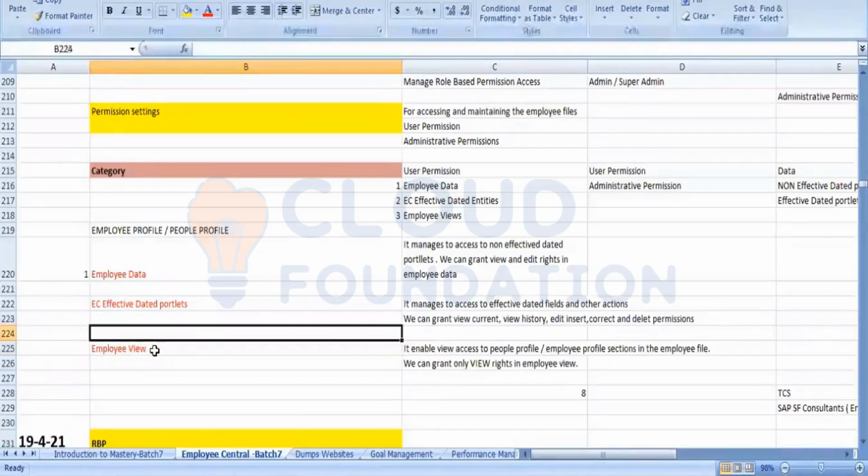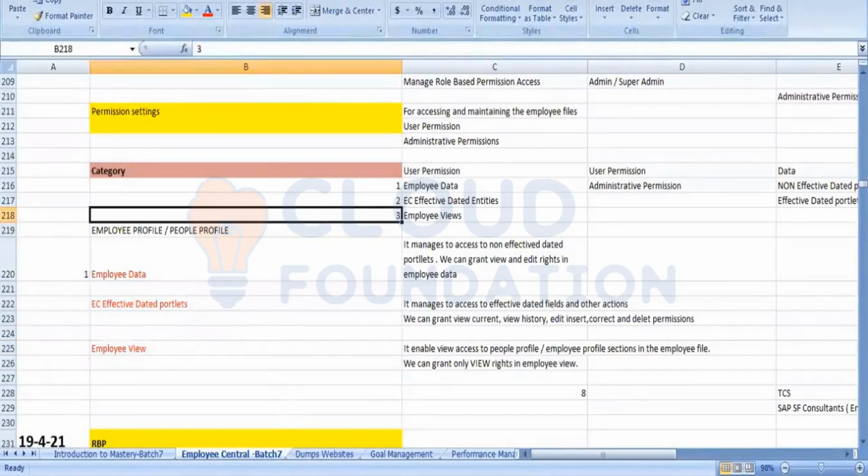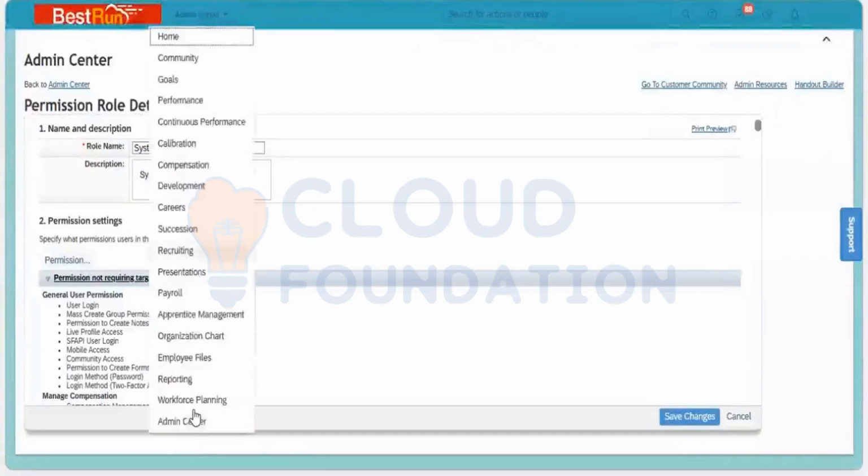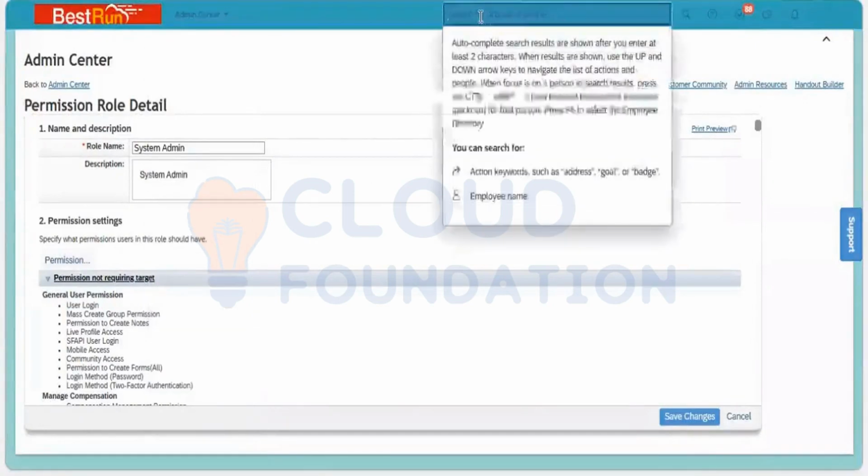Now let us go into the permission group. Again, when I go back into the system, I can go from the admin center, but there you can also find the managed permission group.